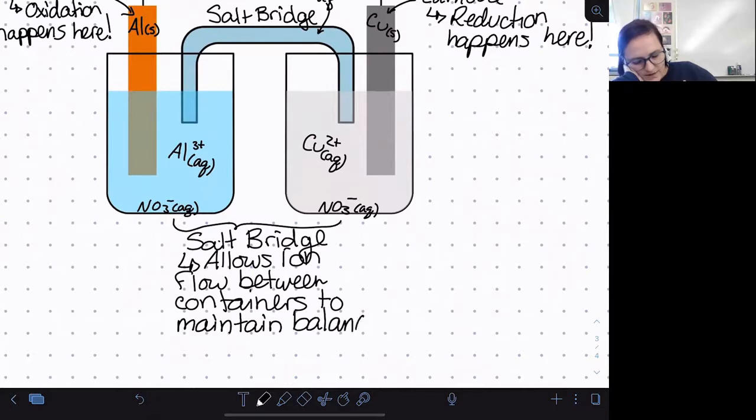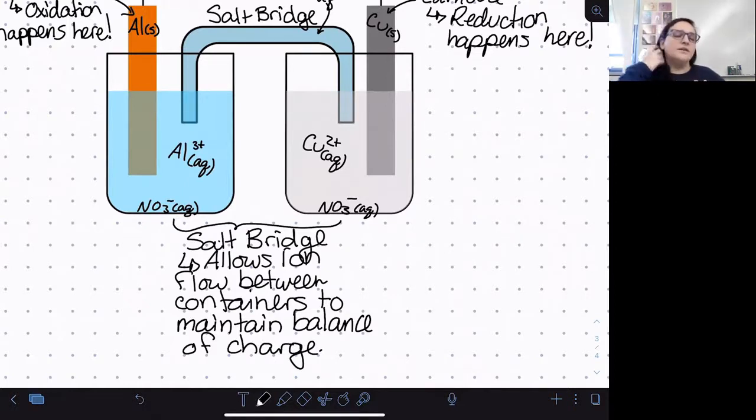If we think about what's happening in this cell for what we've described thus far, we have electrons moving from our anode to our cathode. If that was the only pathway between these two containers, we've got a bunch of negative charges all going in the same direction, and we would very quickly have a bucket full of negative charges and a bucket full of positive charges left behind, and that cannot happen. It just doesn't. So we have to have a way for the charges to equalize themselves. Within a given container here, you have to have a net zero charge.